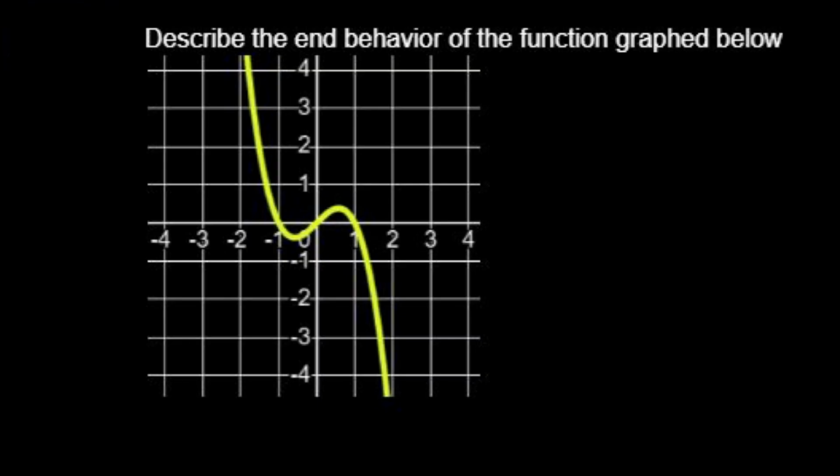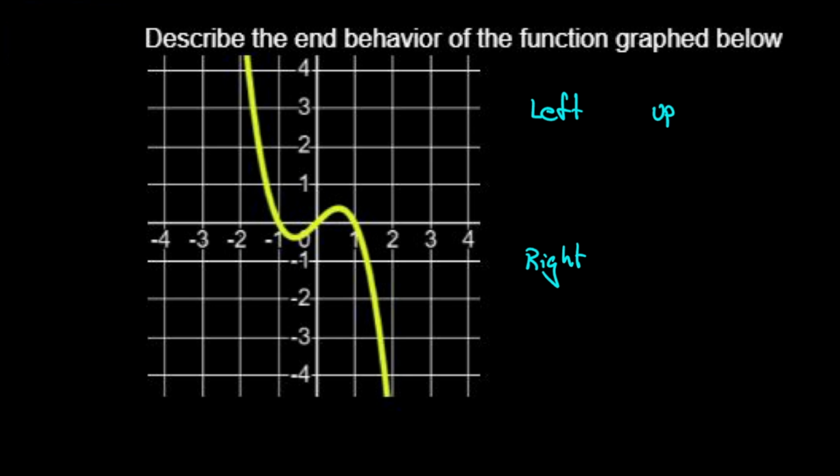Okay, in this example, I'm going to do end behavior of the function graph below. So again, we have two sides to the end behavior, a left side and a right side. Now, starting with the left side, I'm going to start in the middle of my graph and then follow it in the left direction. So just kind of following it. You'll notice at first I start to go down, but end behavior is about what happens in the long run. In the long run, we are going up. So the left side of this graph is going up.